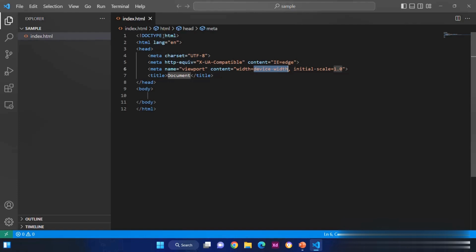We have a doctype, which declares that we are using the latest version of HTML. We have the HTML tag for language, which is EN, English in this case. We have the meta tags, and we have the title tag, which I'm going to change to example 1.